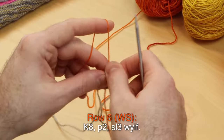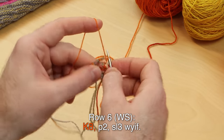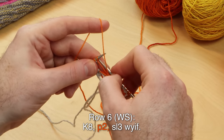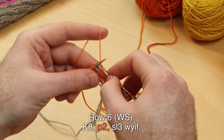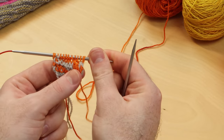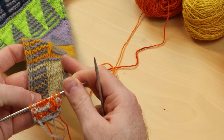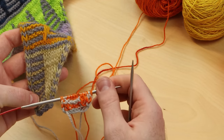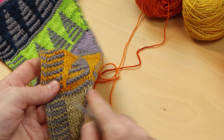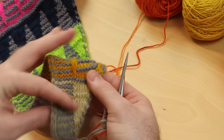Row six, wrong side: knit eight, purl two, and slip three with yarn in front. Keep following these first rows with that first contrast color — you're going to start slipping more stitches as you increase with that make one. So keep repeating, and coming right up I'll show you how to slip this many stitches. When you increase you get so many stitches to slip — I'm going to show you how to slip those as you work with the main color.